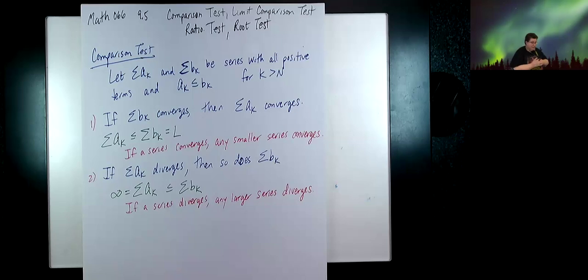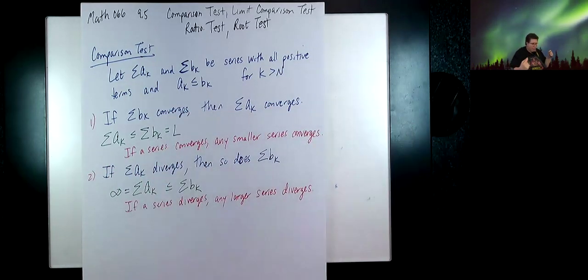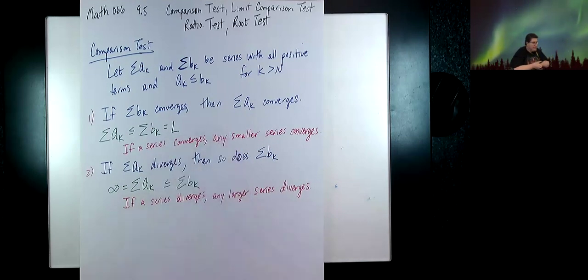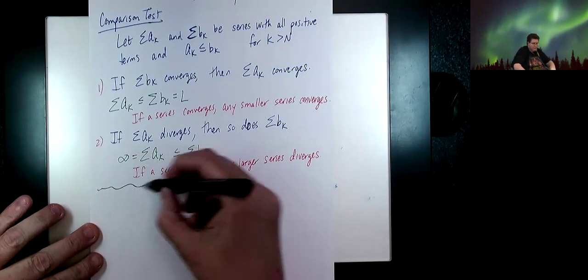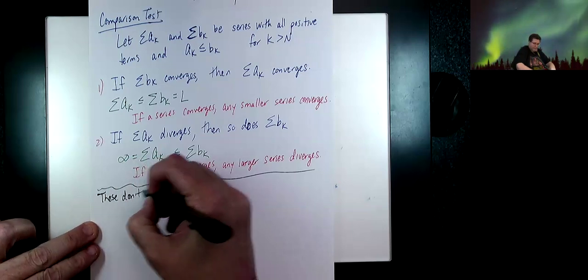This is very, very particular. Those two are the ones that matter. If you do A before B, A is less than B, you remember that order. B has to converge, A has to diverge for these things. If you try to mix and match that, look what happens. These don't work for comparisons.